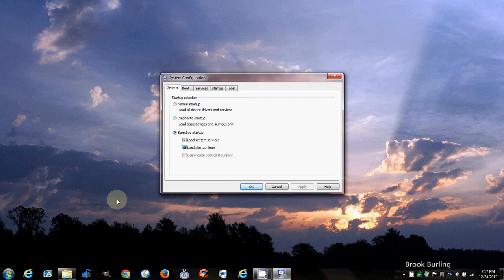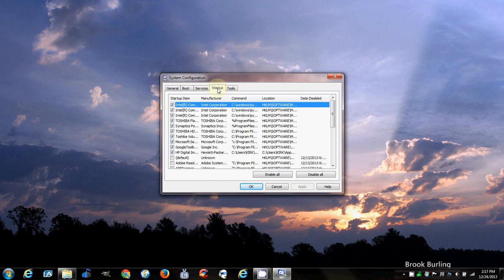And this is going to help you eliminate programs from starting up when your computer is rebooting, because that slows your computer way down. So to do this, you come up here and you click this little startup button, left click, and this will show you all the things that are on your computer that are loading every time you reboot your computer. So you can choose to check or uncheck these columns over here.